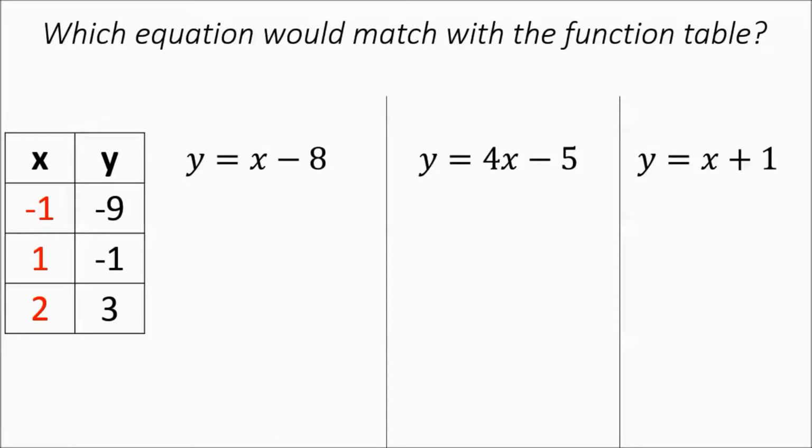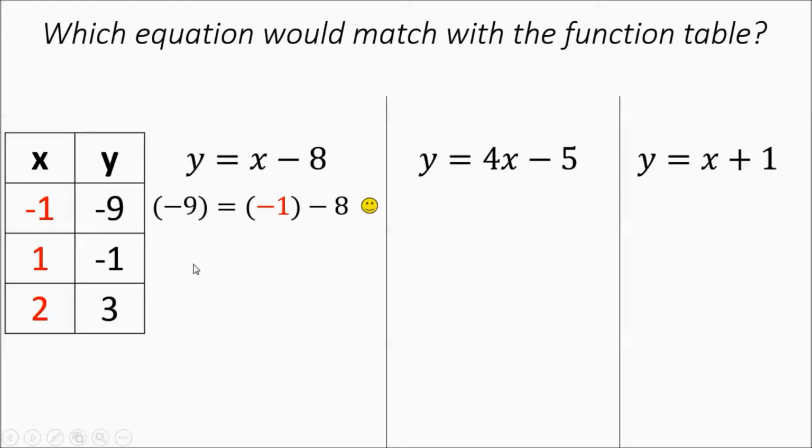So I take my first ordered pair. I'm going to put it in as a -1 and a -9. -1 minus 8 does work out to -9. Now let's try the next one. Be real careful. A lot of kids will just go, oh, it worked for that one. That must be the answer. Always check all of the points. All of the points that they give you, always check out to see that they work.